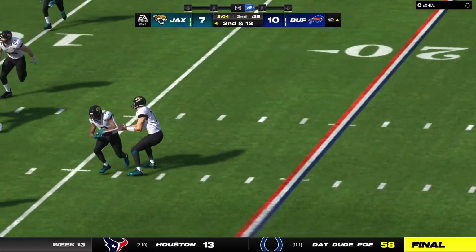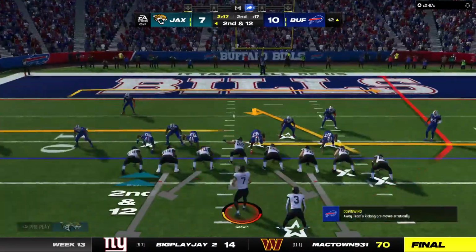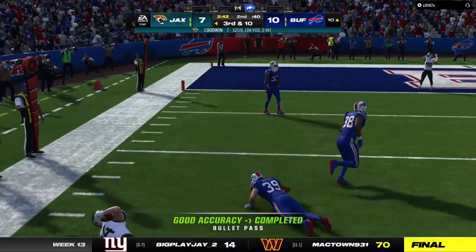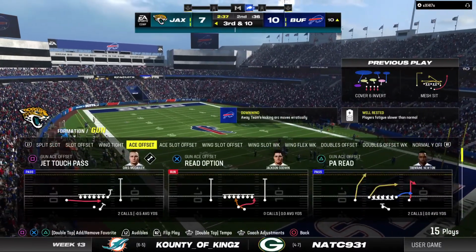Well, with the kind of half he's had, I think we can forgive him that run, right? Not every run's going to be a big play, is it? No, and also the blocking just wasn't there. No room to run. Yeah, defensively, they got to find a way to build on that because he's eating them alive in the first half. Just a gain of a couple there. And that brings up 3rd and a full 10 yards.